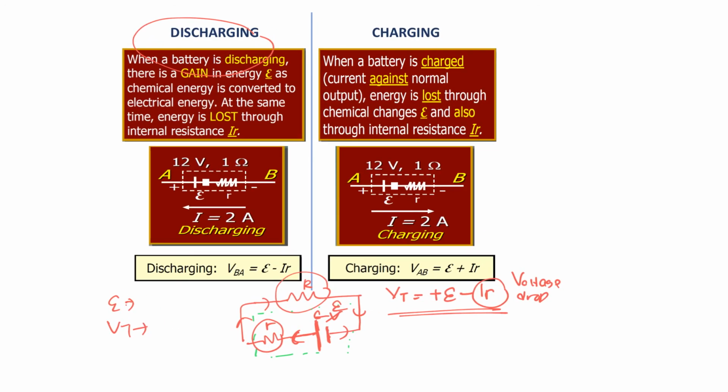And how about charging? Charging, like I mentioned before, like a motor, or when you charge your handphone battery. For example, if I show you the circuit, I ignore the external resistor and just focus on the internal resistance. So you have EMF and internal resistance. The question asks you to find the formula for the charging process.